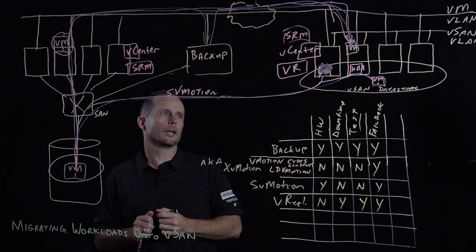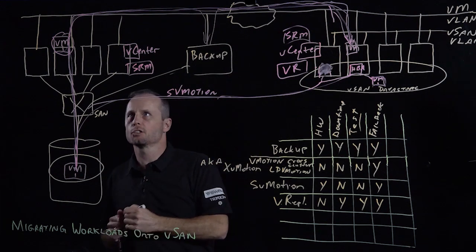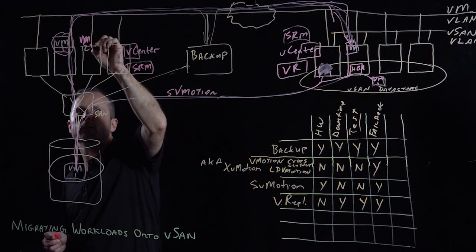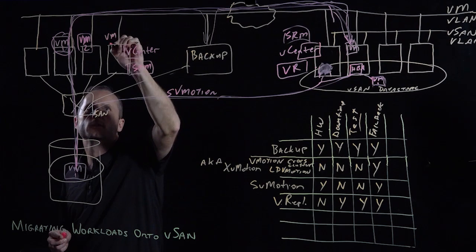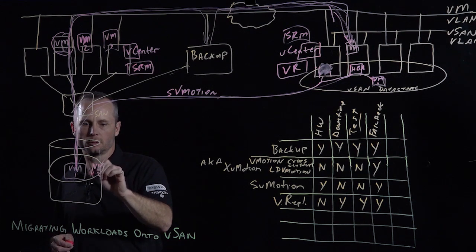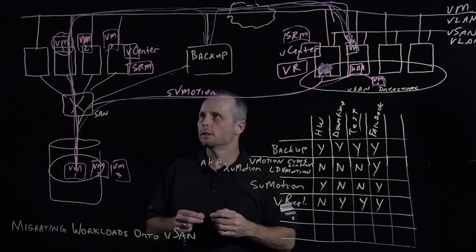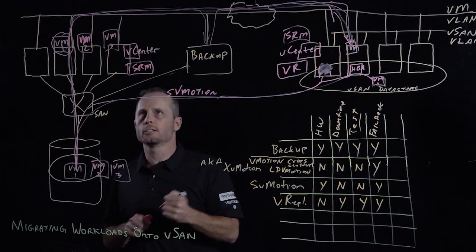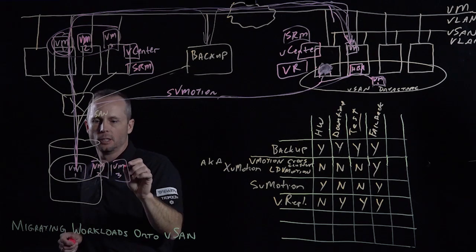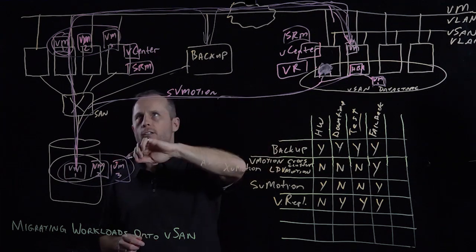And then through SRM, I can orchestrate the ability to migrate a workload, and not just one virtual machine, but maybe multiple virtual machines. VM2 and VM3. And over here, I'll have VM2 and VM3 data. And so through Site Recovery Manager, I can then say, okay, I want to orchestrate the movement of all three of these virtual machines together with their data. So I make sure vSphere Replication is synchronizing their data.